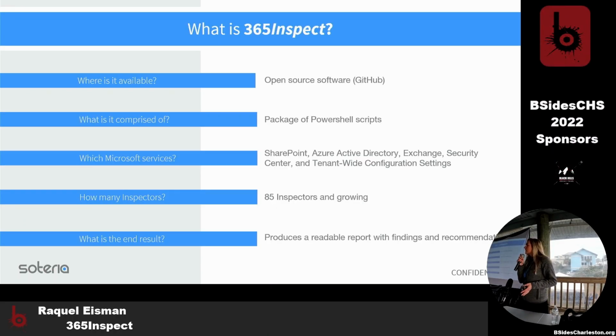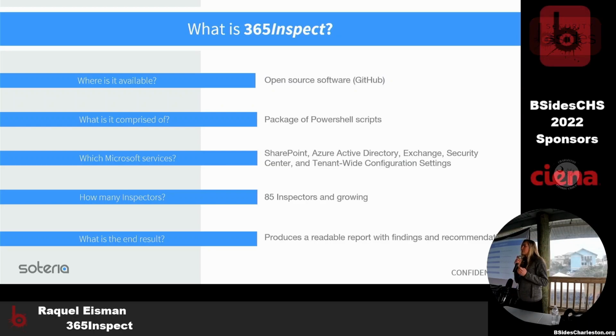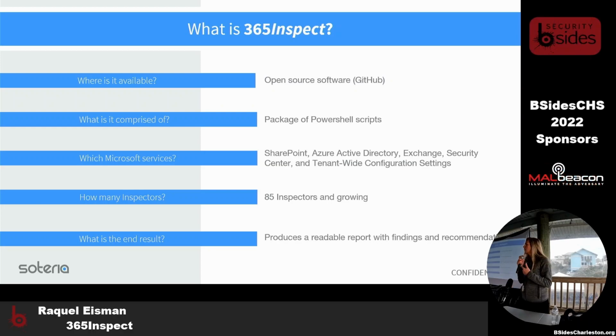365 Inspect is an open source software available to everyone on GitHub. You could download it and run it today in a matter of minutes. You run one PowerShell command and it executes a set of inspectors. And an inspector is just our fancy name for a PowerShell script. There's 85 inspectors that query the tenants for misconfigurations in SharePoint, Azure, Exchange, and there's more.